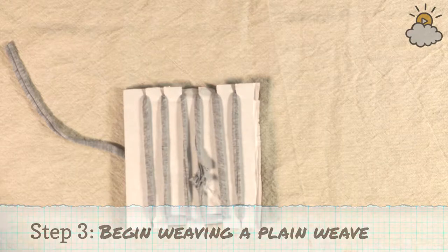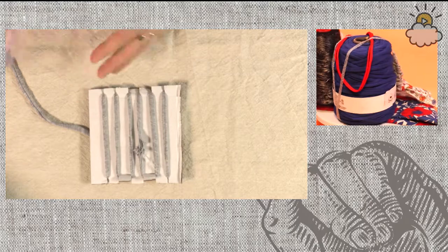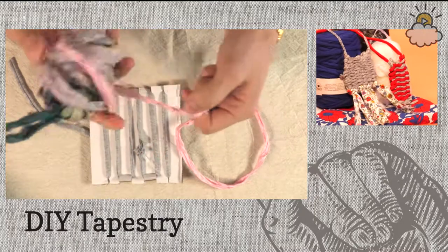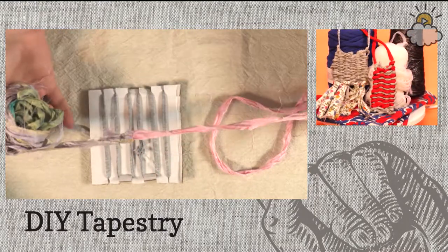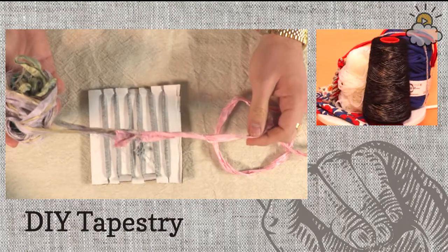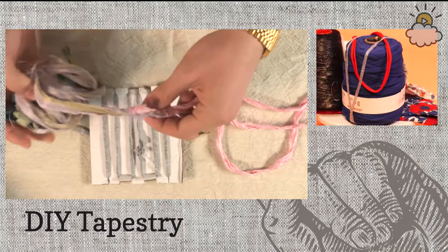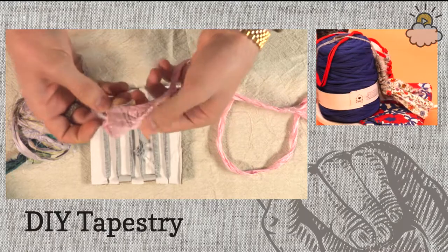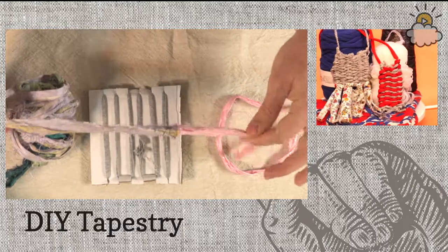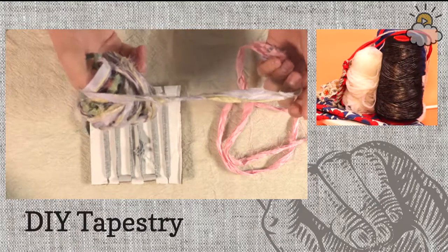I'm showing you all with t-shirt yarn because I like that it's nice and thick. You can also, here, look, I have this piece here too. This is some recycled silk yarn that I have. Oh, that's so pretty. I actually bought this at a really cool craft sale, but you can find this sometimes in more artisanal shops or maybe a craft market. This is all old recycled sari silk, and you can see that it's sewn together here. You could also just make this yourself by ripping up strips of some old curtains or sheets or an old dress or something, and sewing them together, and you can make your own.